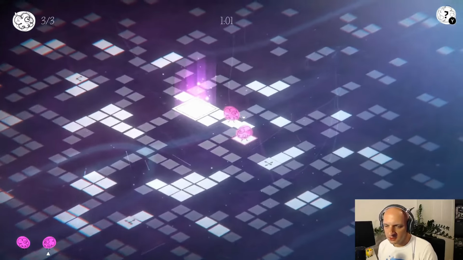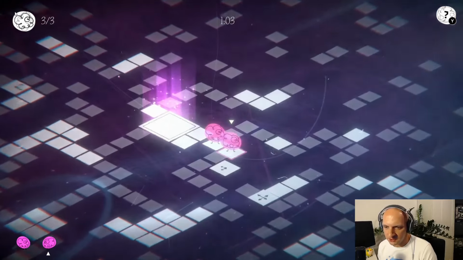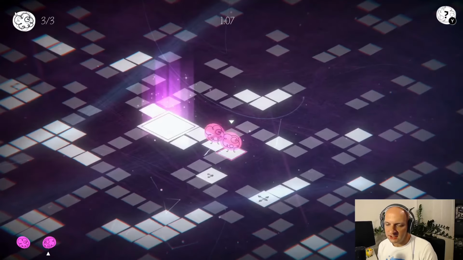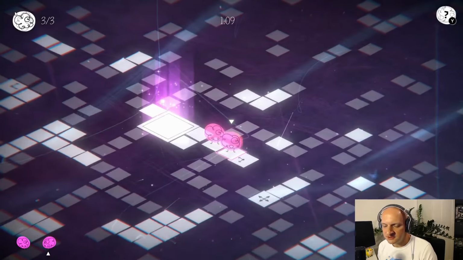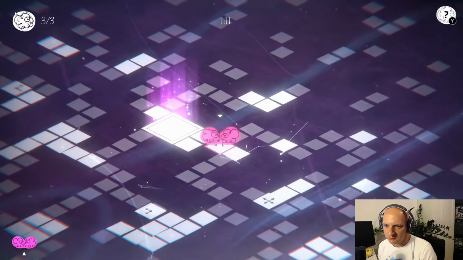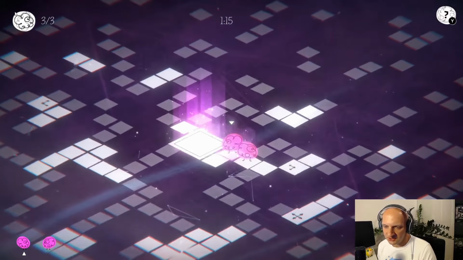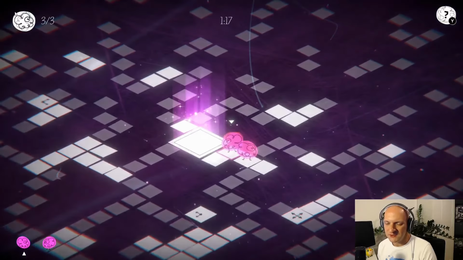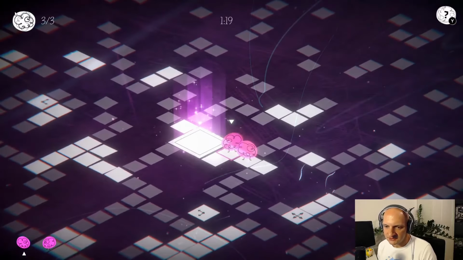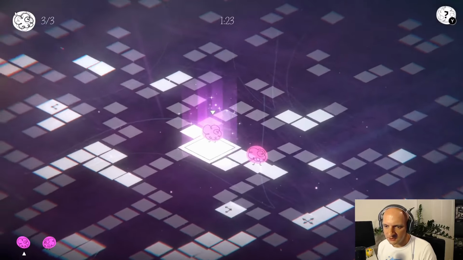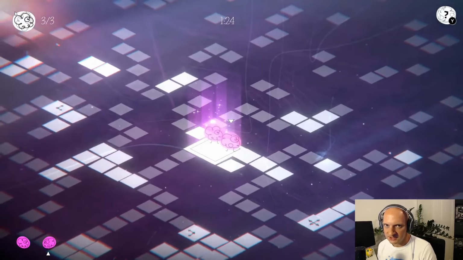Okay, so at the end I will show you something extra. When we hit the action button near the second twin, we're gonna merge. And when we hit the action button again, we're gonna split. So this is the third and last super ability of twins. Okay, so to the next level then.